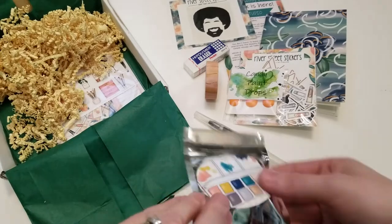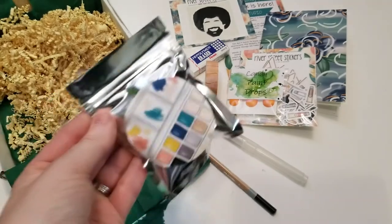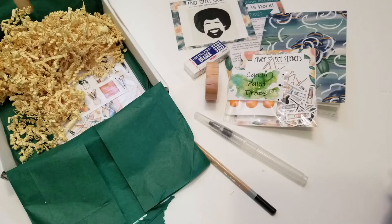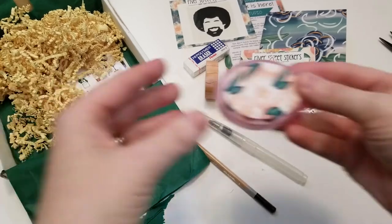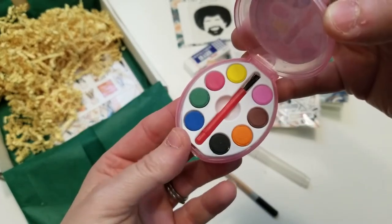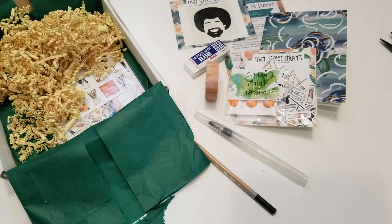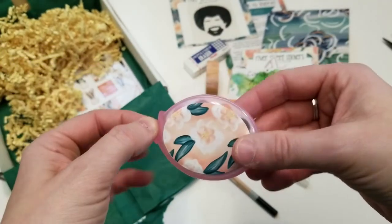Everything is so color coordinated. Oh, this is a surprise — how cute is that little bag! Let me open it. What could this be? Is this going to be a little paint thing? Oh my gosh, it's so cute! A little travel paint thing — oh a paint thing! I don't know what they call it but it's adorable. I've never seen anything like that and it has a little holder you could hook onto something.